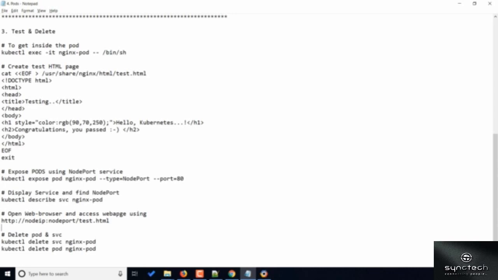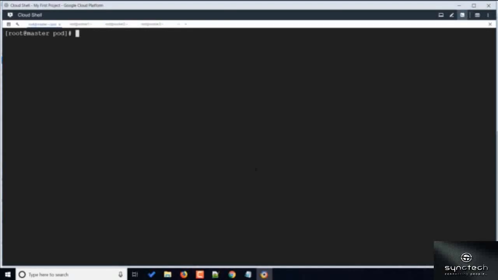So let's get started. To create the test.html page inside the Nginx pod root directory, we need to get inside the pod. We can do that by running the kubectl exec command as shown here. So let's go ahead and run it. And now we are inside the pod. So let's execute hostname.